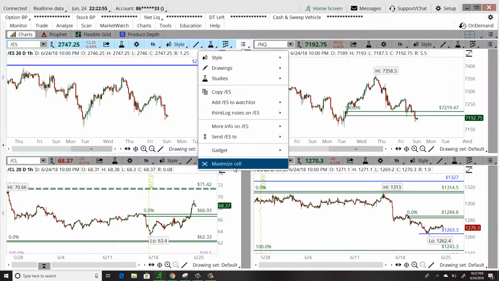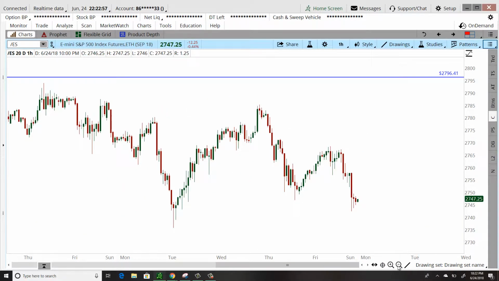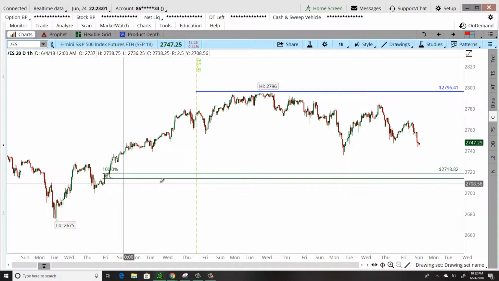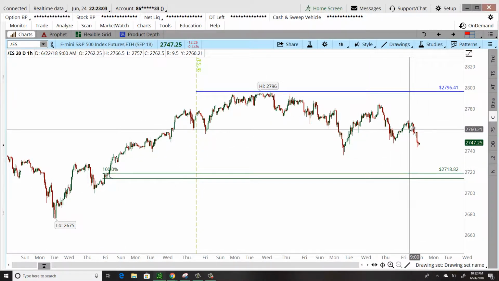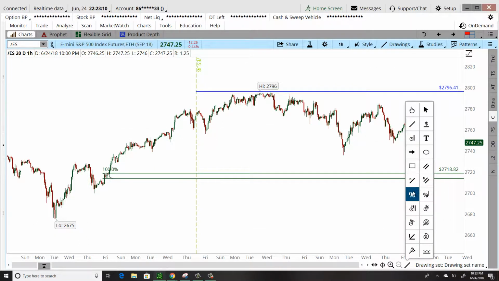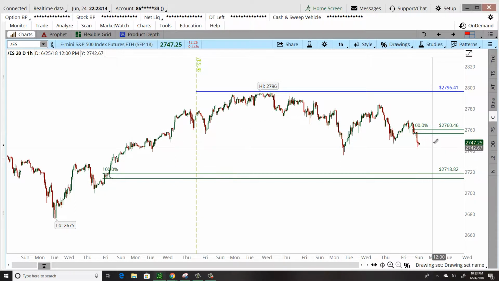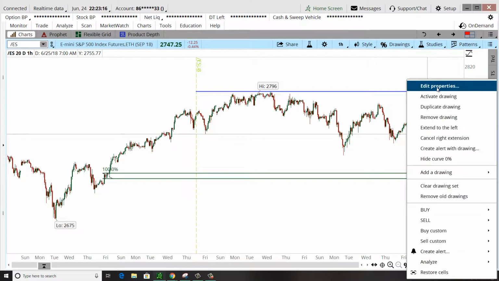So starting first with the S&P. Now we still have a breakout long way up high in the S&P, and then a potential reversal way down low. But until then, there's really not a whole lot in here. Now, we have put in a potential reversal point up here that we may hit in the overnight hours. So I'm going to set these lines up here. This would be my reversal point for the overnight hours.